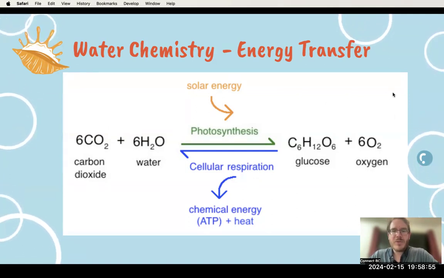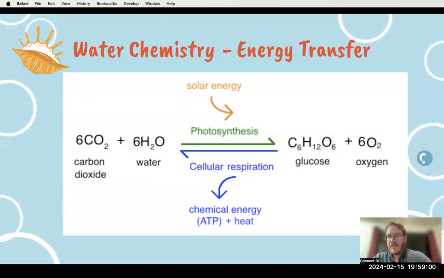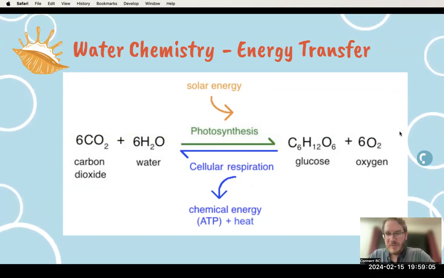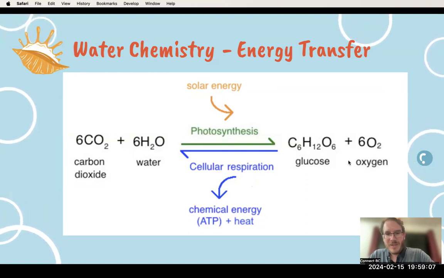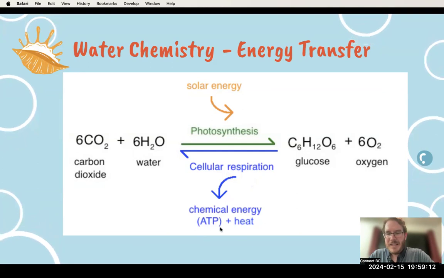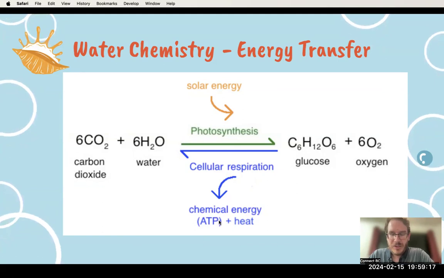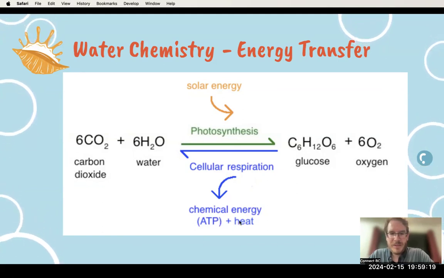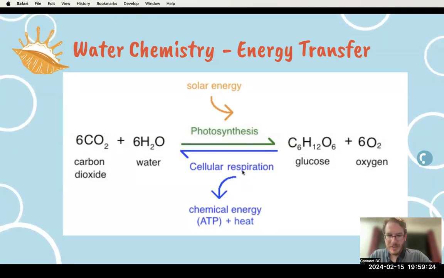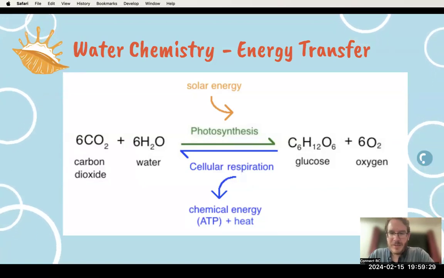And so it's also true for the opposite of photosynthesis, going back the other way, which is cellular respiration. That's what we do. We breathe in the oxygen from the plants. We eat lots of sugar, lots of foods for fuels. We then break down those fuels so that we can get energy. We need ATP to use as energy to do the things we do so that we can move and function. It makes a bit of heat as well to help us regulate our body temperature. And then our waste products are water and carbon dioxide. So we breathe out that carbon dioxide so the plants can take it in and start the cycle again.